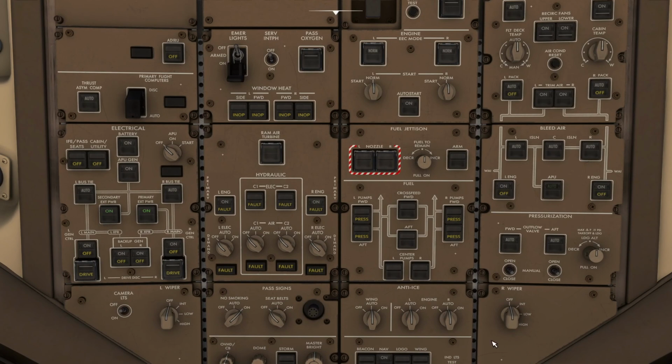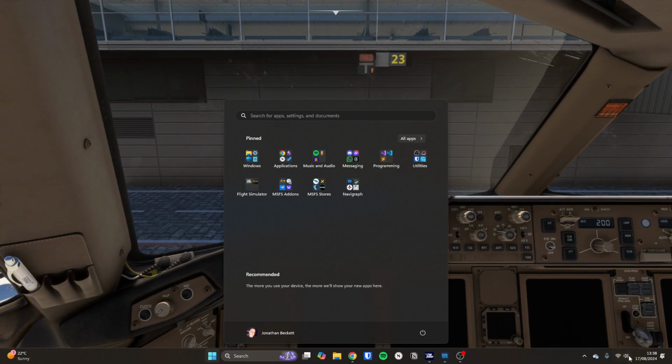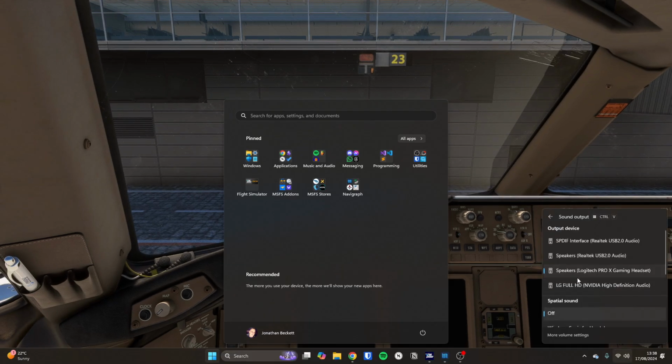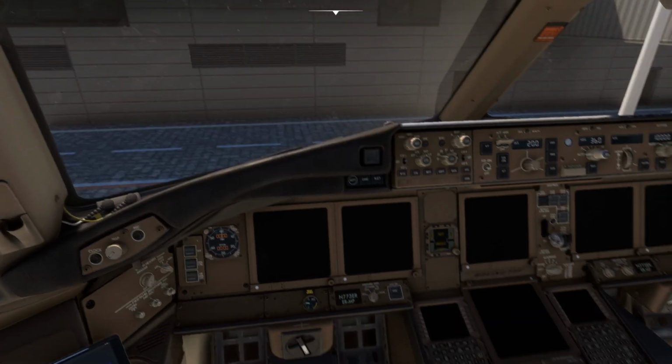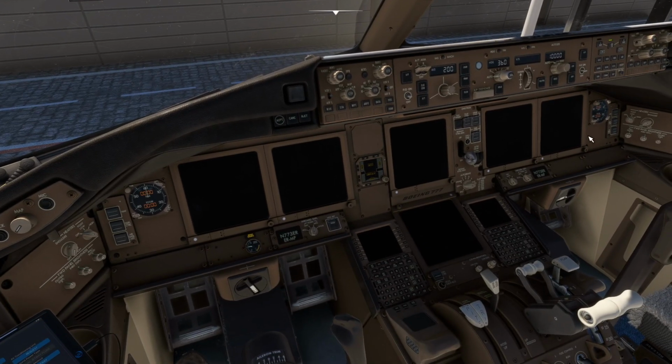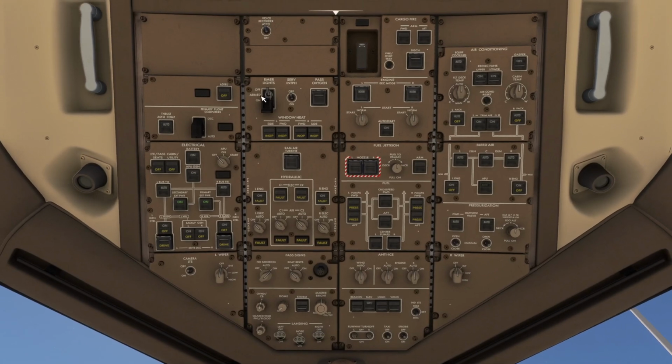and the aircraft starts to come alive. I'm just going to go and change my audio source so I can hear the same things you are hearing. Okay, so now we've got the aircraft with power. The systems will slowly come up, but before we do that, let's go and put the APU on as well. Bear in mind the APU is going to be drinking fuel while it's running. It's a small jet engine after all.